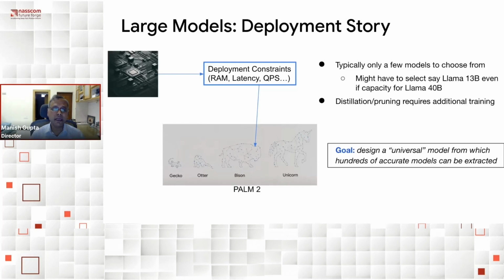As we go to these large models, which have now hundreds of billions of parameters, needless to say, these are extremely expensive, not just to train but also to run. And one of the things that you would have seen in many of these releases is that you'll see these discrete size models. There's a large model for, let's say, Llama, and a medium size model and a small size model, and so on. So we are still talking about often 4 or 5 different sizes of these large language models.